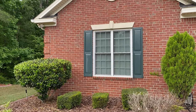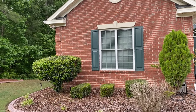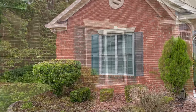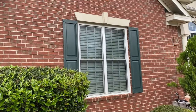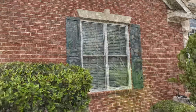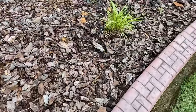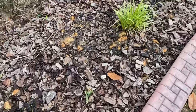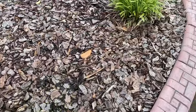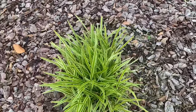Well, remember, I am now moving on into my garage. And after I've finished doing the garage, I'm going to move into the house, and it will be the owner's suite that I will give a nice refresh. Now, also, as promised, these are the liriopes in the front of the house. See, they are really thriving and doing very well.